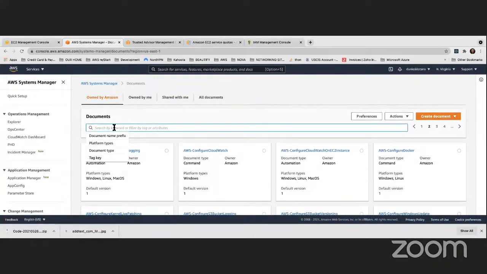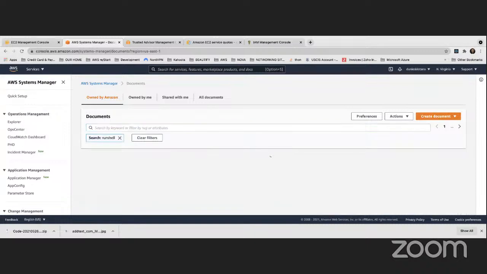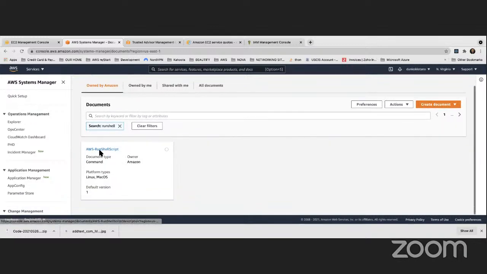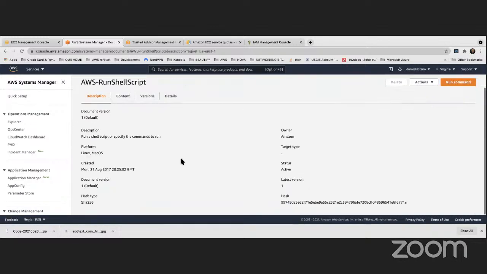So we're gonna look for something called run shell script, okay? And this is basically like creating a shell script in your user data. But we're gonna do it only one time.